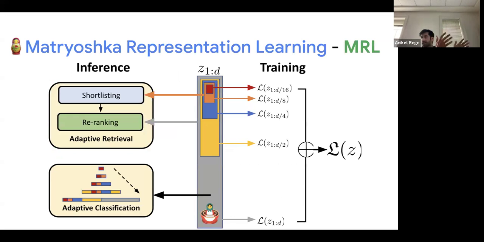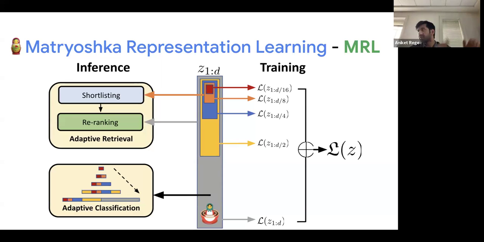Okay, so let me talk about the actual method and what we actually do. If you look at this gray box here, you can think of that as a latent embedding, Z 1 to D. So for example, for something like a ResNet 50, that D would be 2048. And typically what we do in supervised classification is to do some kind of ERM over this latent embedding 1 to D, on ImageNet, say 1,000 classes, right? So you have 1,000 classes here, and you take a loss, typically a cross entropy loss, here. This is the default setup that you would do to, say, train ResNet 50 on ImageNet. So our method basically just makes a very simple modification.